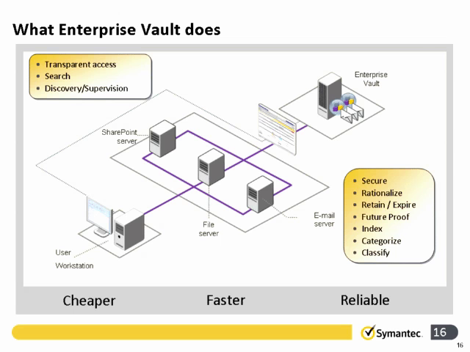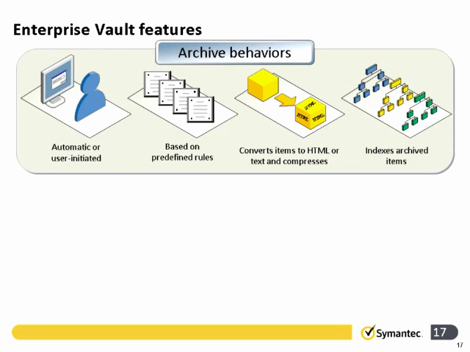Speaking of which, let's break this down a little bit. We're going to go through and look at some of what we call archive behaviors. In a client type situation, we want to be able to have user-initiated email archiving. But also, we may not want to wait for the individual users to do that archiving. There's a need to have the mail moved off those Exchange servers. So we also want to be able to set up automatic mail archiving as well. But we may not want to archive everything. So we want to be able to set up predefined rules that are going to define exactly what gets archived, when it gets archived, and when that particular item can be removed from your environment.